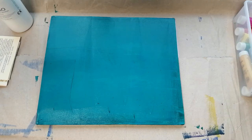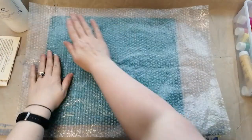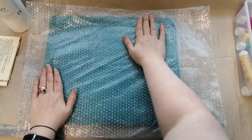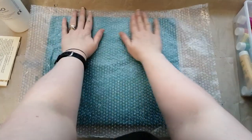The envelope, I mean. Right, now I'm not going to do the big bubble wrap, I'm going to do some small bubble wrap on this one. And by small, I mean I have some really teeny tiny ones. So let's go in with that. This is actually a double layer. Cut it.